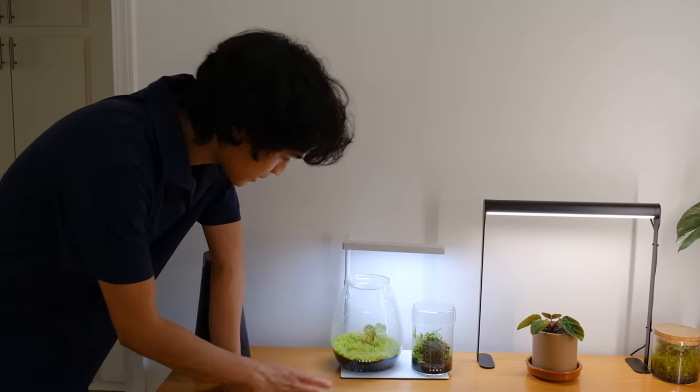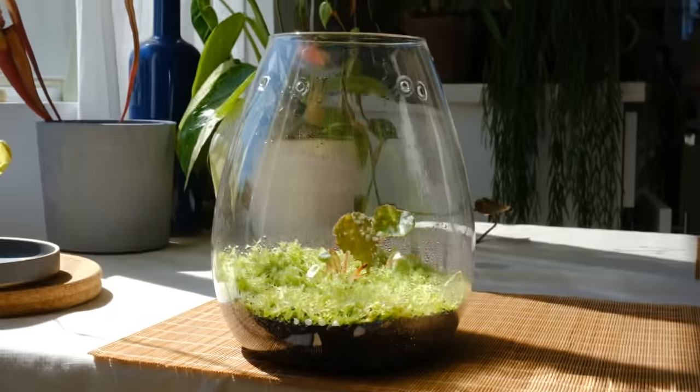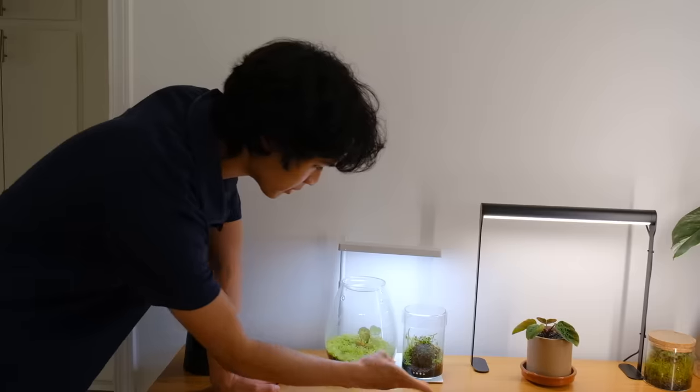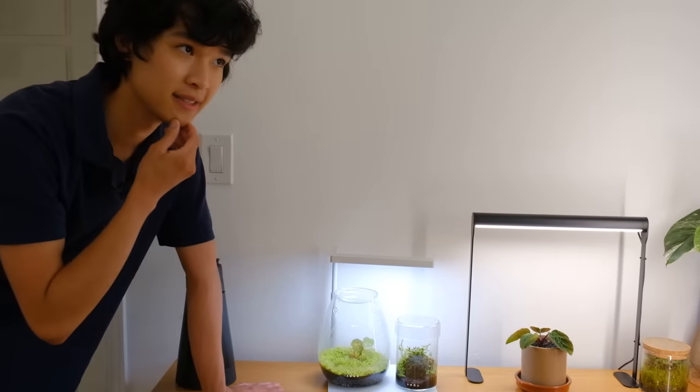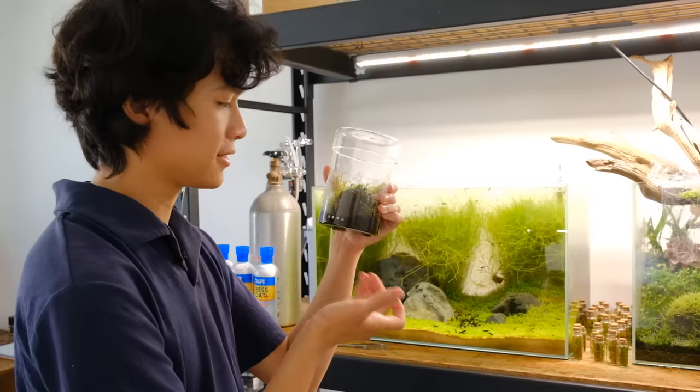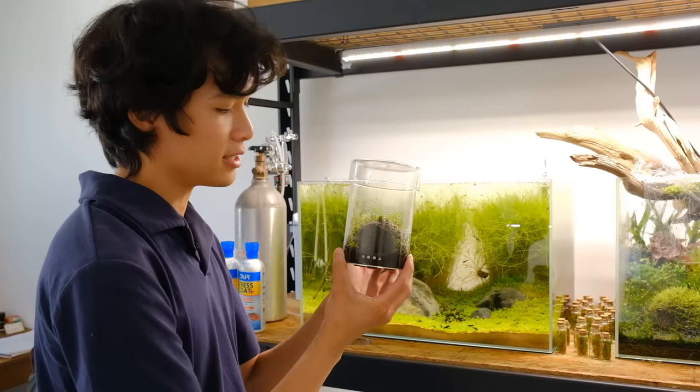Also on my desk, I have a begonia terrarium with moss that I just set up recently, and this is a wabikusa. A wabikusa is like a kokedama, but it's an arrangement of aquatic plants. I just set this up very recently, so it needs some time to grow in.